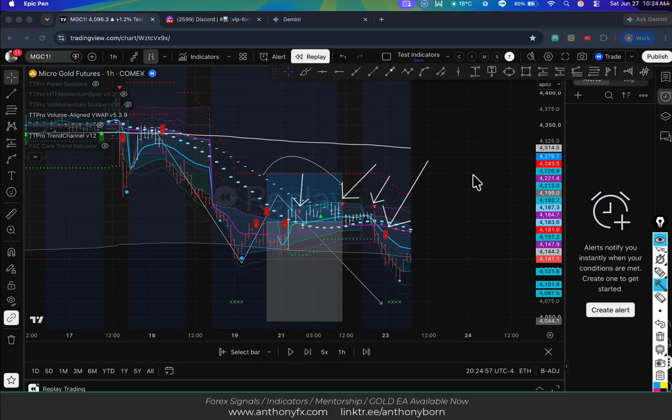Now there's 2 ways to get involved with this. One, you might want to wait. So this is our VWAP alert here. This is the VWAP cluster break right there. So you want to see a combination of that alert with the VWAP cluster breakout, and that is very, very precise and much higher probability because we're breaking under this blue and purple and the blue dash lines. This is the VWAP cluster breakout.